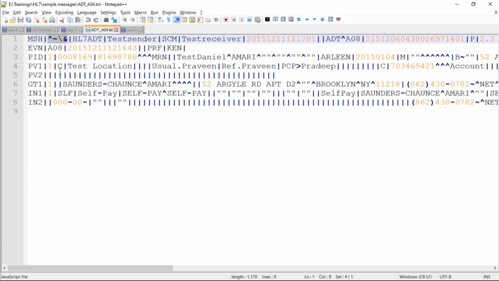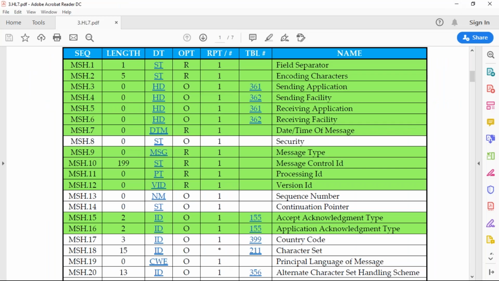This is MSH2, this is MSH3, MSH4, and so on. Only MSH1 is an exception where you have just the pipe read as number one, and further fields, whatever is held between two pipes, are called fields. So we have two pipes here, and within this we have MSH2, and then we have two pipes here, and within this the data is called MSH3, and so on. So that is how we read it. Only MSH1 is an exception in the entire message.